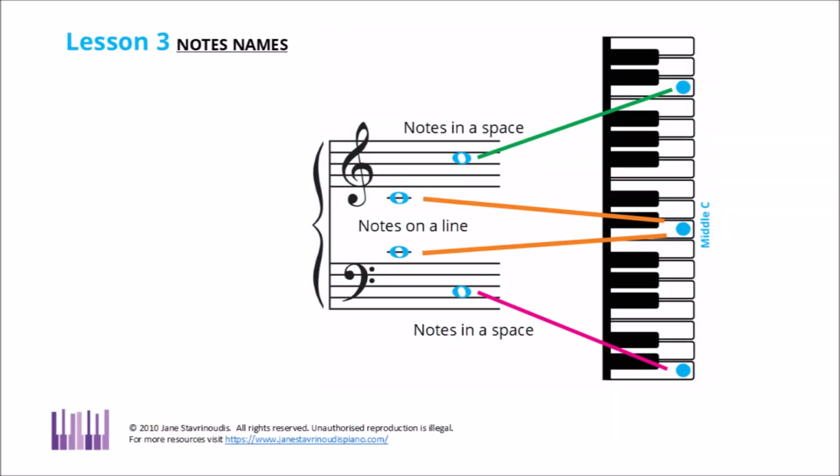There are a few different ways of reading notes on a stave. One way is to know where all the C's sit on your instrument and then work out from there what the other notes are. Middle C sits between the two staves and the graphic shows you that the notes on the line are the same note. The next C up from middle C will sit in the space second from the top. The next C lower down from middle C will sit on a space second from the bottom. If you know where your C's are, then you can count up by the musical alphabet to G.